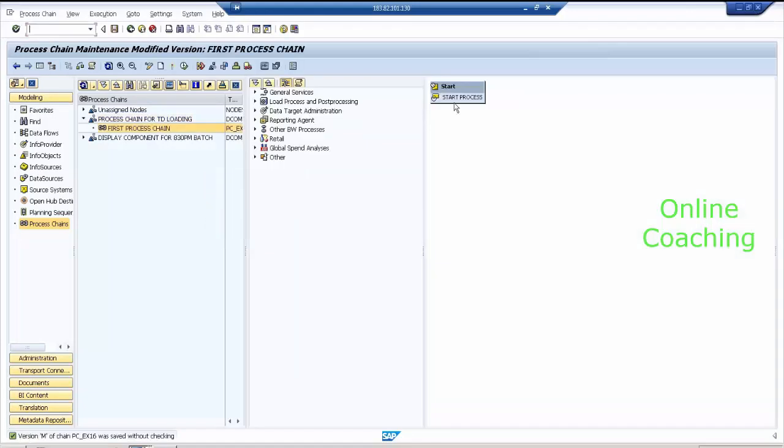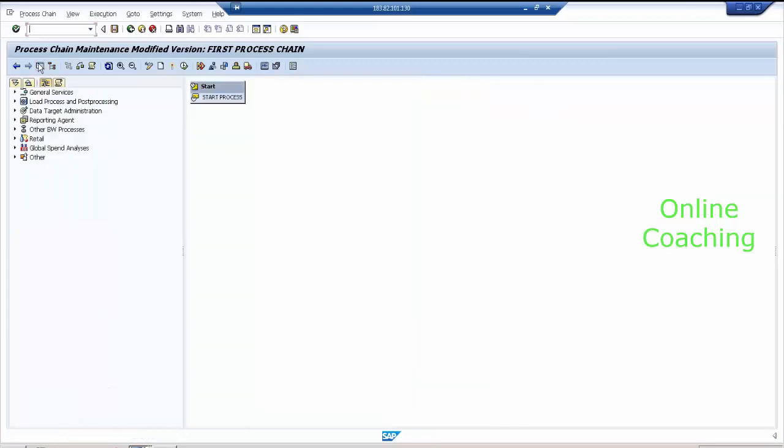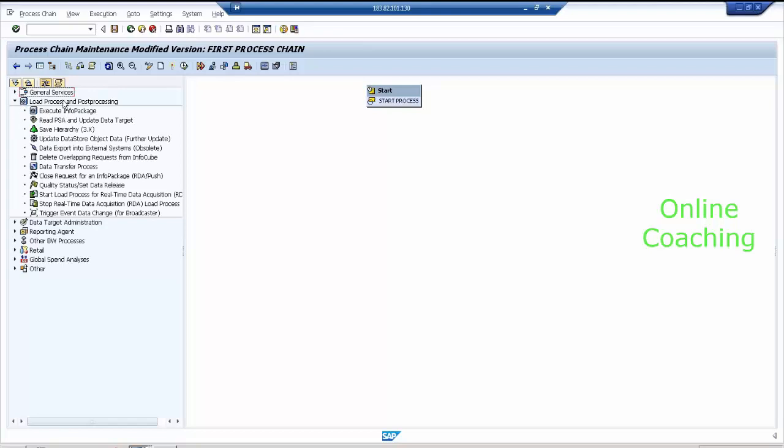It automatically opens your start process. Okay. Click on the navigation on or off button. So my start process is ready. Now what do I need to do? I know when I want to load the data, so I need to know first what data has to be loaded. First I need to load the data from the source system into BW, that is called info package. Then I need to load the data from the data source, that is called PSA, to InfoCube, that is called DTP. Fine. So first call info package.